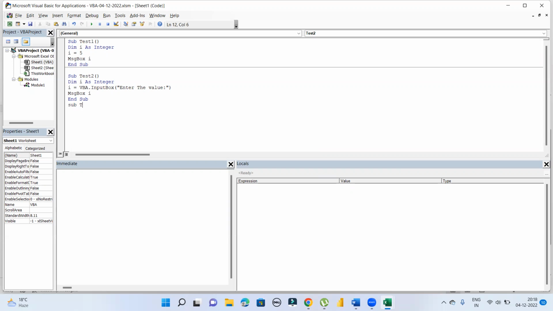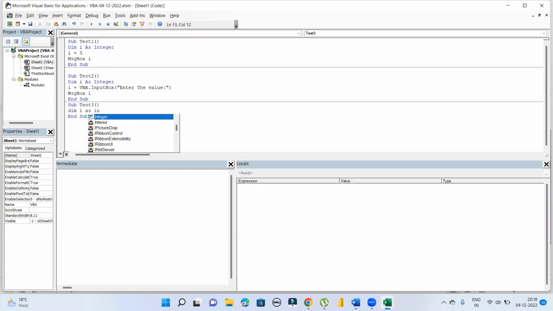So this is a small code, and we will proceed now. Next, test 3. Dim I As Integer, I equal to Sheet1.Rows.Count. How many rows are in the Excel sheet?